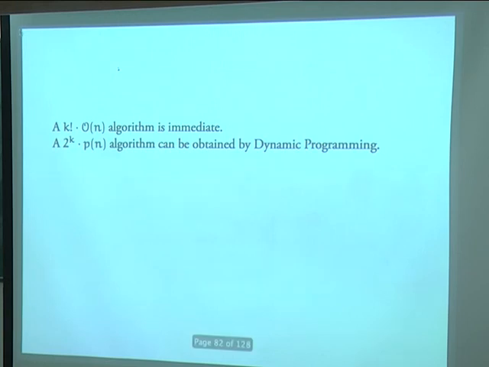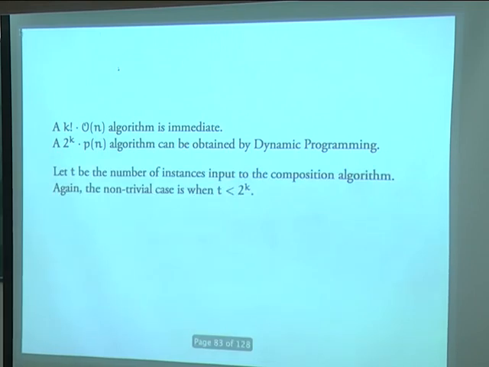So, now we are going to design a composition. We are going to say that this problem does not have a polynomial size kernel, k is the parameter. Here again, since we have a 2 to the k polynomial time algorithm, it immediately bounds the number of instances for the composition algorithm, because if t is large, same idea, you have enough time to try and solve each one of them and give a trivial kernel, whether it is yes or no. So, let us assume t is at most 2 to the k.